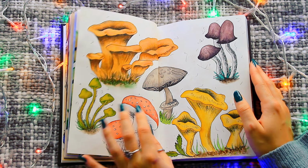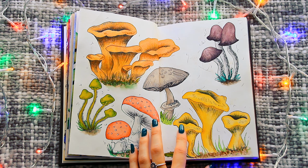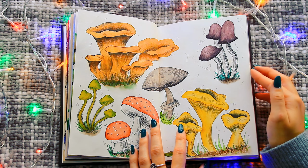This one I also saw on Pinterest. Originally, I just did one layer of watercolor, and then I thought it looked really flat, so I ended up adding a little bit of color pencil, and I think that really just made it pop.